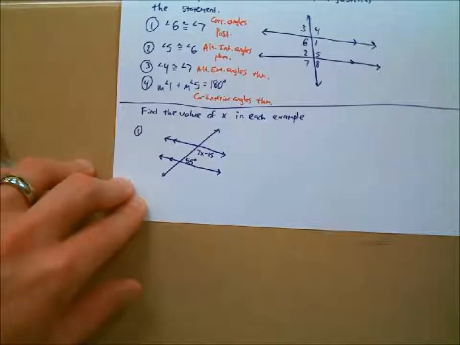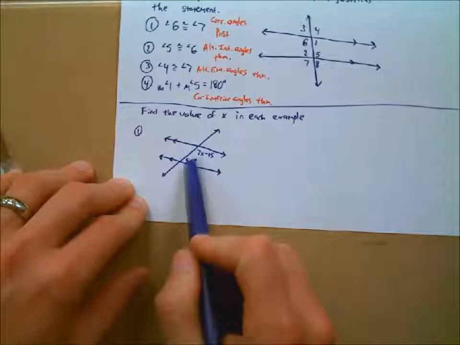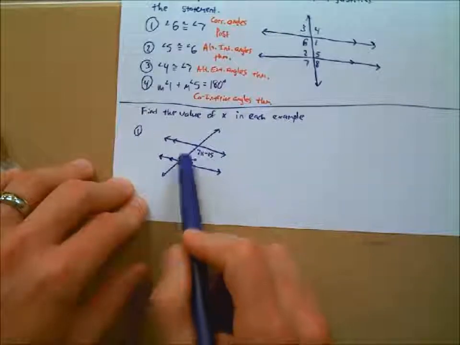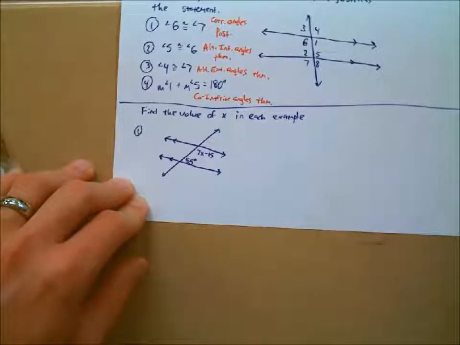Linear pair. Okay, linear pair, they're not next to each other though, right? This and this, they're not sharing a side. I guess they share this side, but they're not next to one another. They don't have the same vertex. So not linear pair. You want some help? Yeah. All right, help us out. What is this called?